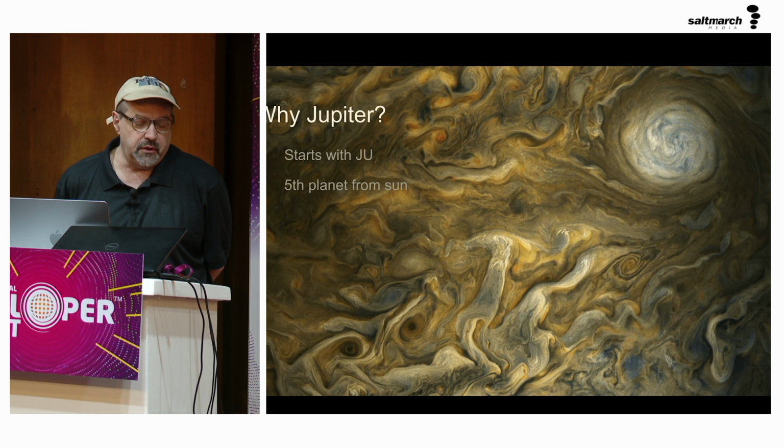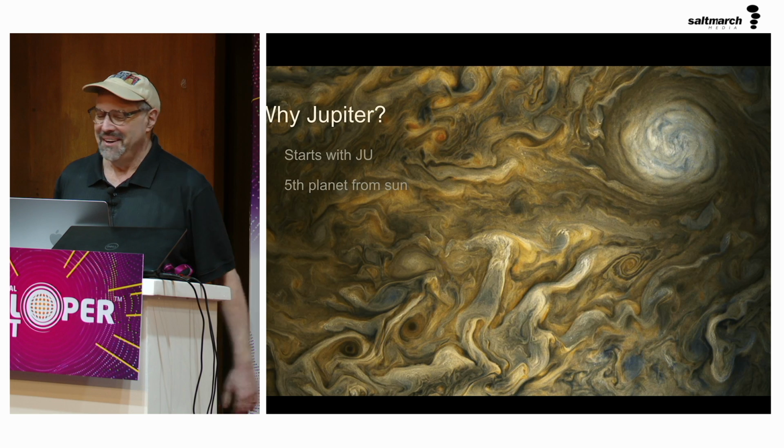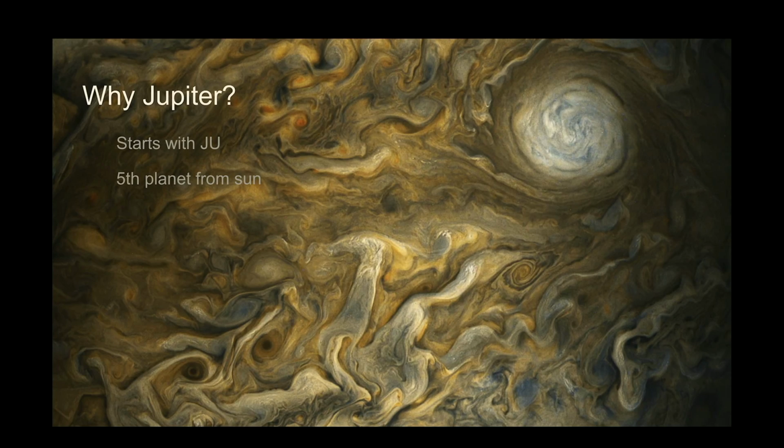Now, the nice thing about using the word Jupiter is it gives me an excuse to show one of those Juno satellite photos. You know, the satellite around Jupiter right now, I think a couple weeks ago, it hit what they call perijove 60. That means its closest approach to Jupiter again. Sooner or later, all the radiation out there will fry it, but in the meantime, we get cool pictures.